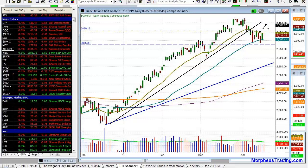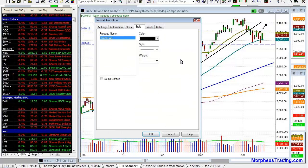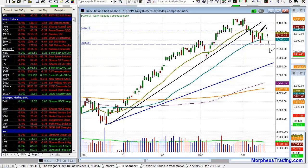So let's say we got a rally somewhere in this level, and then if we pulled back to somewhere near here, we might pull back into here. Obviously, this was our last highest high. If we rallied and we stopped here, that would be a lower high. In other words, this high right here would end up being lower than this high.